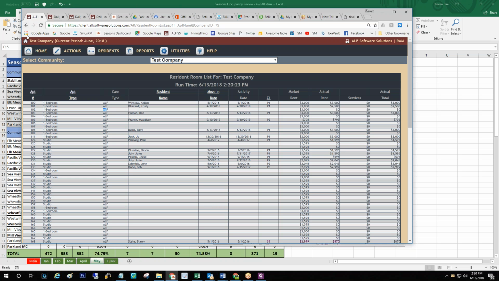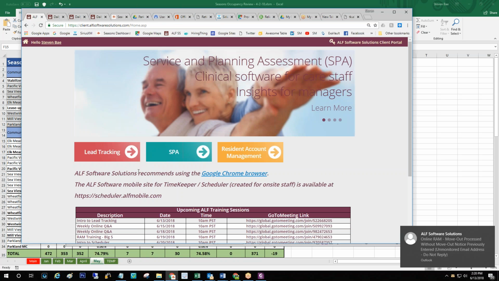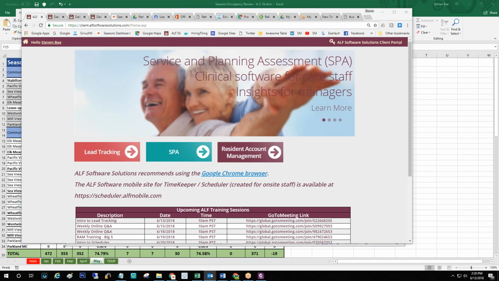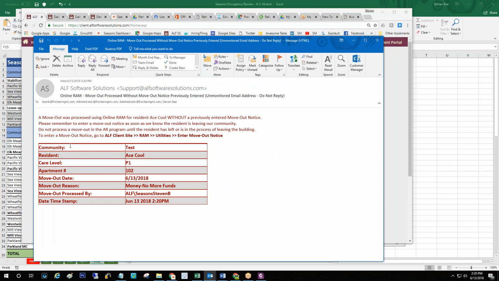If you want to go check what the DSR is going to look like, here's what the move out notification looks like when it comes through.